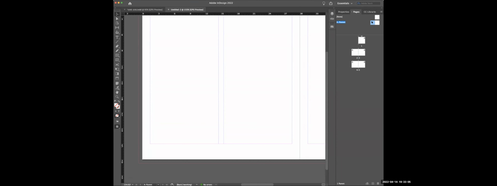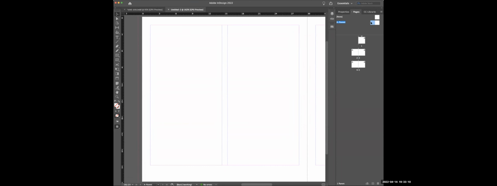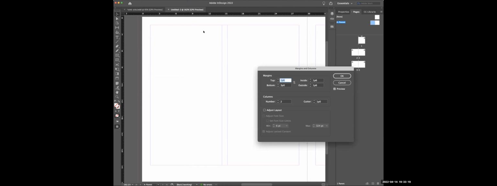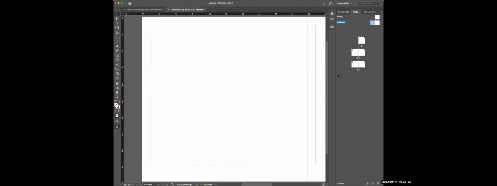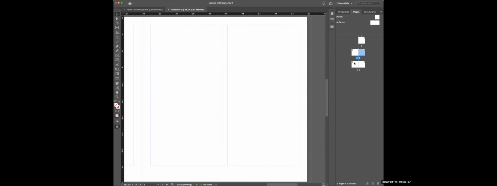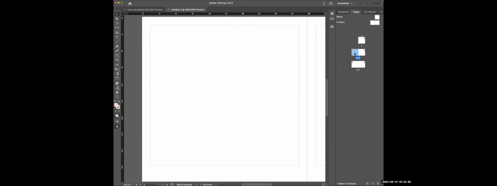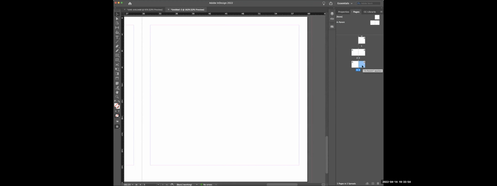However, if we change the layout up here on this A-Parent layout, so I only have this left page selected, if I go to margins and columns, I change it to 1, I click OK. Now the left-hand page all the way through the document is 1 column. And if I go here, layout, margins and columns, now I've selected them both and I've changed them on both. And now you go through your document and the grid is changed on every page where there was this letter A, which indicates that it is taking its message from a parent.